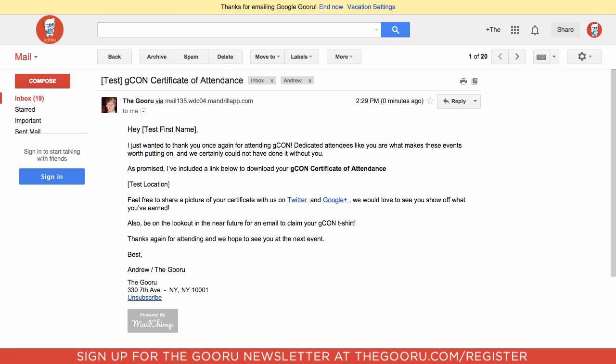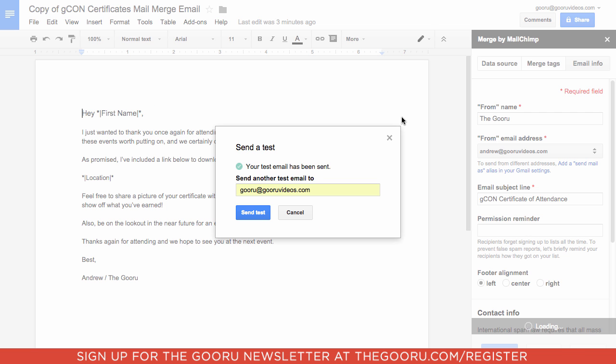Merge also has some great reporting features that you can look into on your own. It allows you to see how many people have opened up your email, so you can really judge the engagement there. Like I said, this is a really easy way to send bulk emails using Gmail and Google Drive. And it really makes the process a lot easier than it was before.